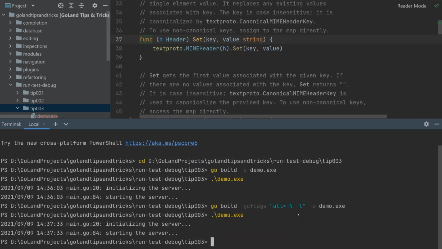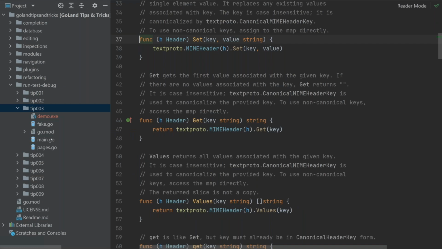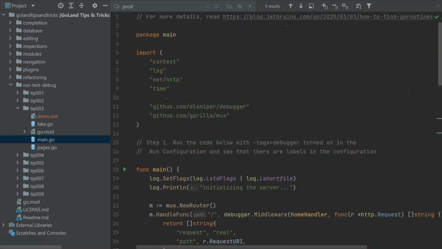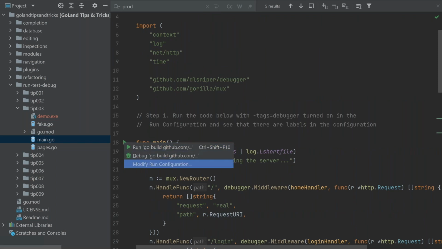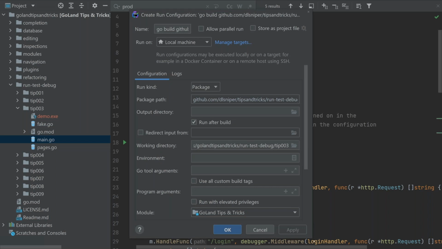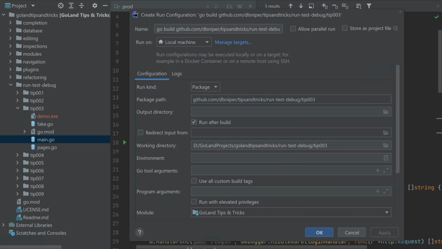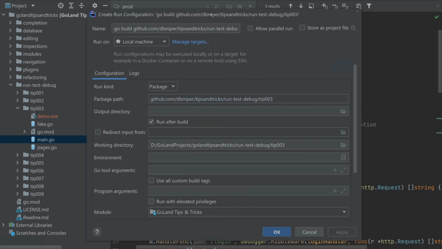But one other way to run applications is using what we call the run targets. So let's say we have this application, right? And when we click on the run button, we see another option, modify run configuration. What this does is it brings a window which allows you to modify your run configuration the way you want it. The run configuration is what tells your application how to compile, which environment variables to use, or what flags the Go tool should have when it compiles. For the debugger, you don't need to set the flags here.